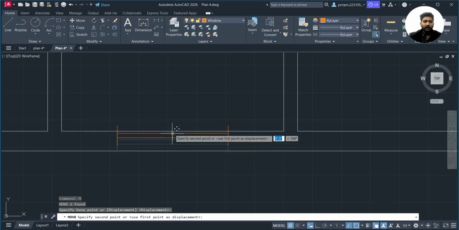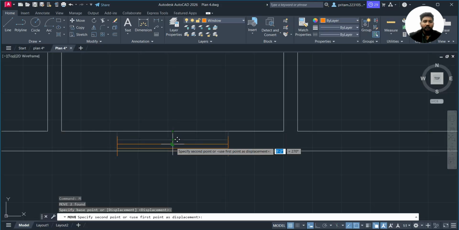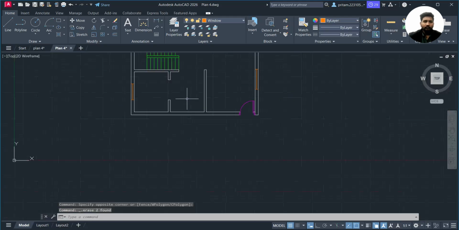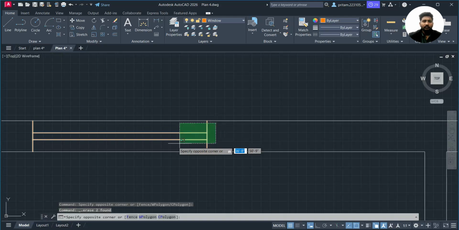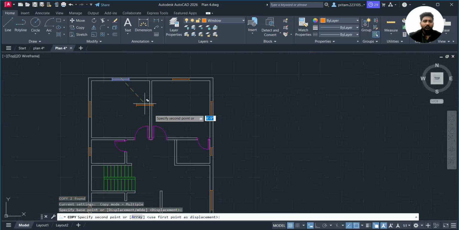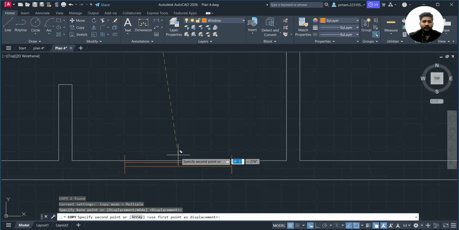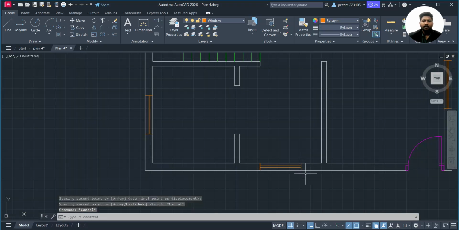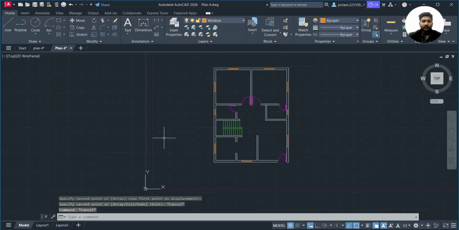Okay, just choose this part. Then we have to just move it in the perpendicular distance. Select it, delete it. Once again we will be going here, select this part, CO enter. We will be just specifying its midpoint in the perpendicular distance. We will be choosing here with the reference of it. Okay, just choose this reference point, for faster modeling. Then after we just choose this midpoint, after that we just click on it, and you can see that it has been perfectly defined. Okay, now we have to see the further step, Control S.